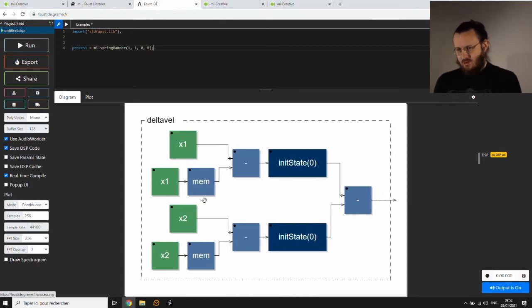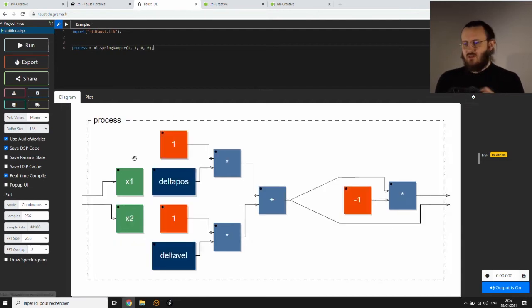And the other one, using a small memory system, is going to calculate the difference in relative velocities between these two inputs. And the output is going to be the force produced by the spring, and it's going to apply on one hand with a -1 multiplication to account for Newton's third law, and on the second outlet it's just going to pass straight through.